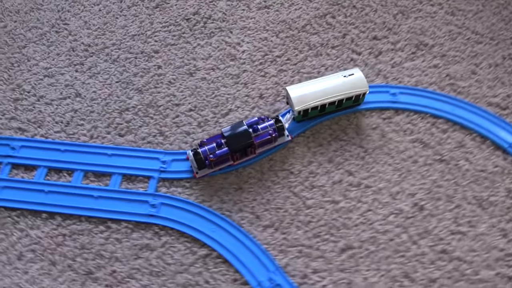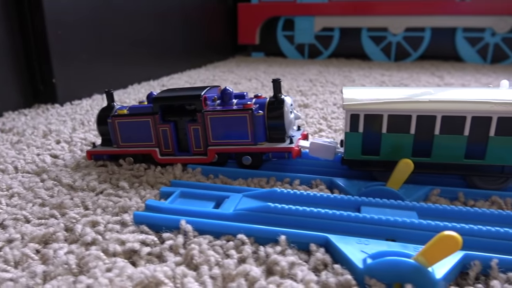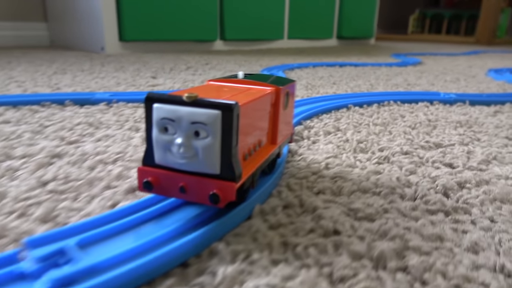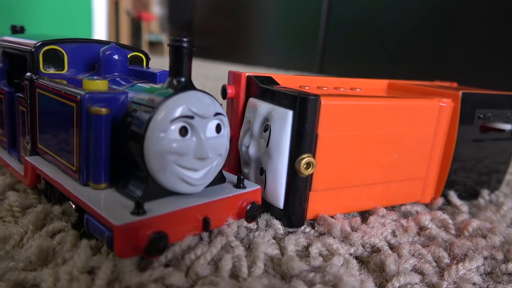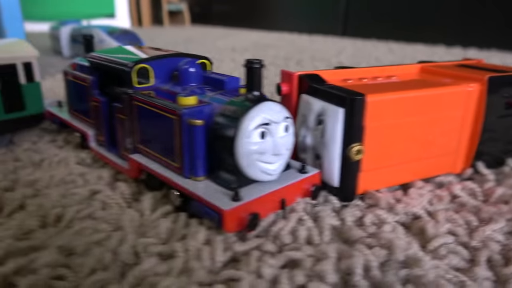Mighty Mac, the first time competing here on Kids Toys Play, is coming through for the win, and he is one. Rusty, usually one of our fastest engines, but I guess he is nothing compared to Mighty Mac. My goodness. In his very first race, Mighty Mac, with that powered carriage of his, has eliminated the great Rusty.